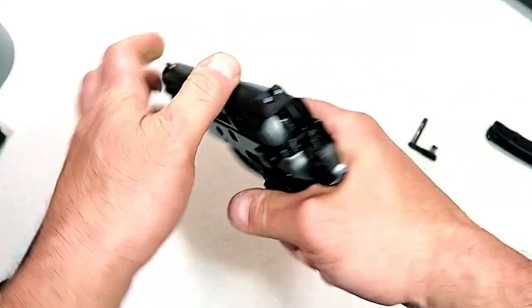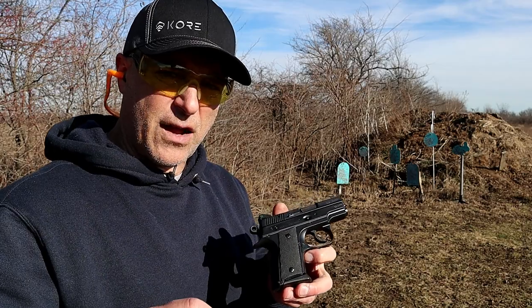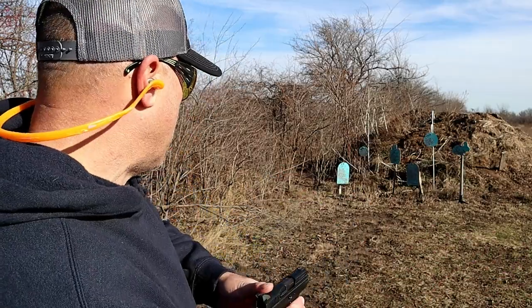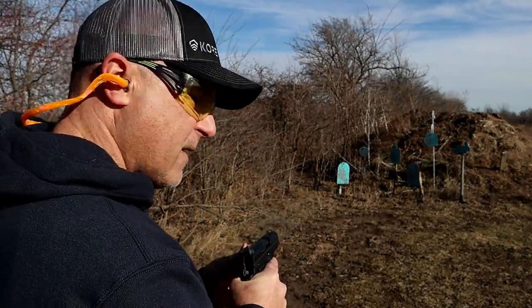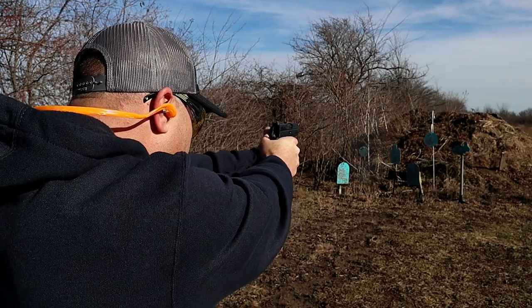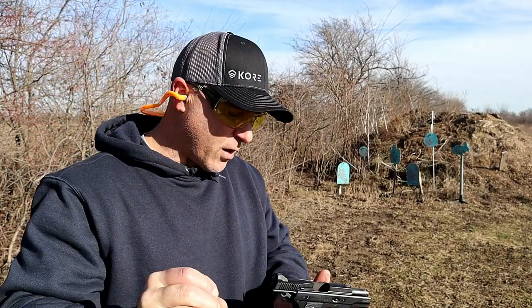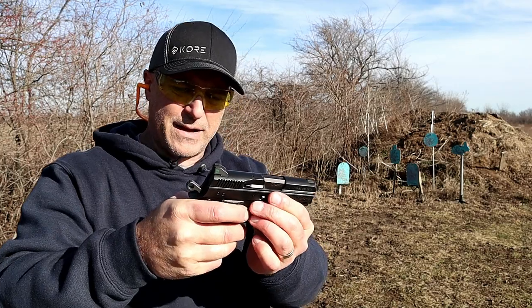Same disassembly as all the other CZs. They didn't just say discontinued — they also said 'slash limited production,' so what that means I don't know. CZ has had guns held up for import issues before. Let's take a few more shots. Although I have this one, I don't know if you guys will be able to get it if you don't have it already. I've said: you see it, get it. Oh — I jumped on that one. That short trigger — I jumped on the first shot with the Rami.